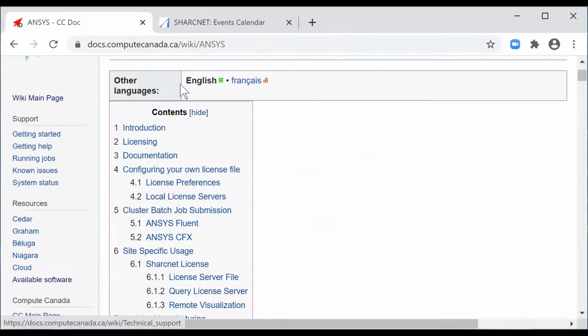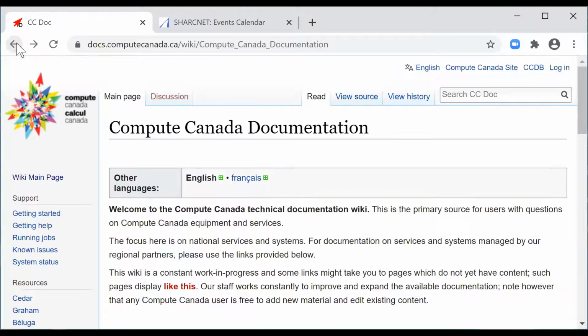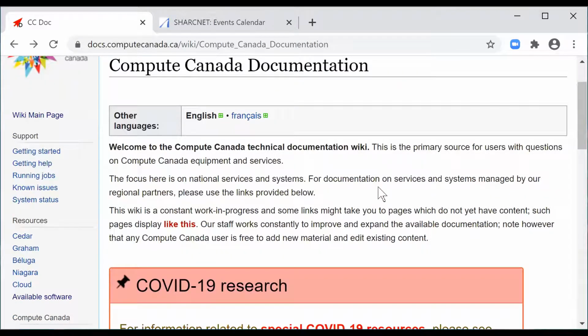So all the details can be found here. Not all packages have dedicated pages, but an ever increasing number are. So basically almost anything you need to find documentation on should be searched on our national site, docs.computecanada.ca. The SHARCNET web portal is primarily for training related things.